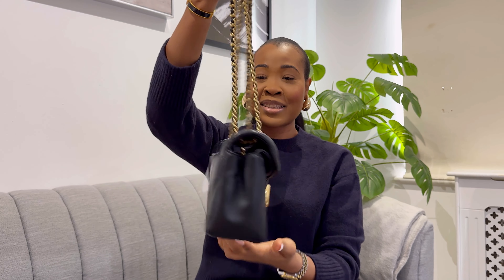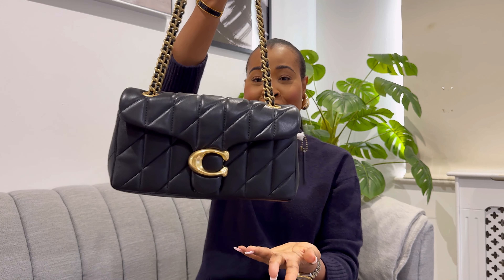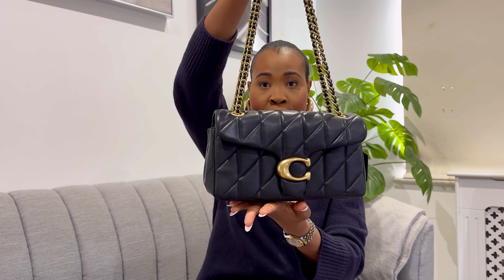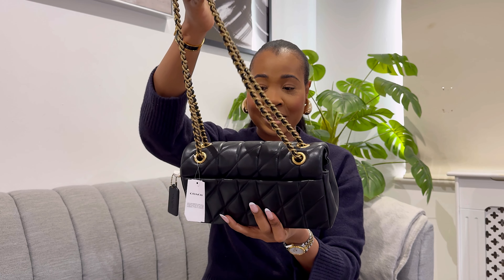I'm in love — it is a very very classic bag. I feel like this is a bag you would have for years and years to come, as long as you maintain and take care of it. Coach offers a maintenance service where you can go and have it cleaned and polished so it looks brand new again, which I'll definitely make use of. All in all, I'm in absolute love with this bag — couldn't be happier with my purchase!